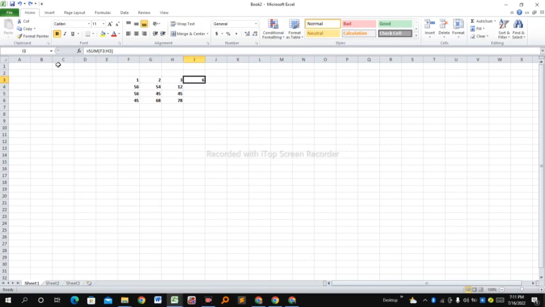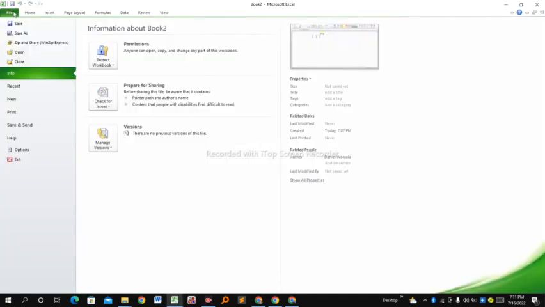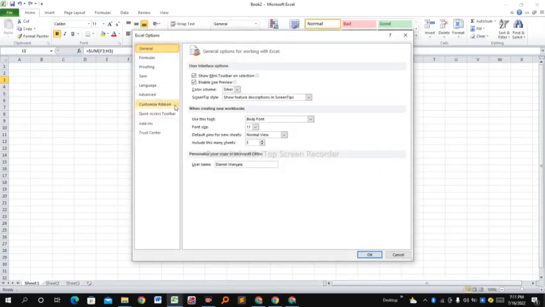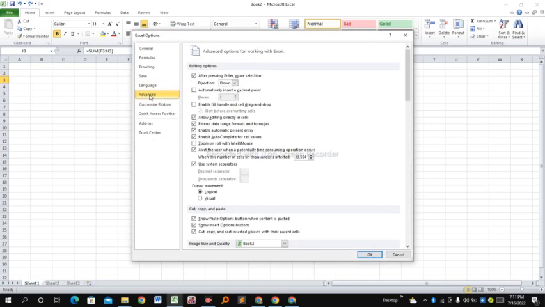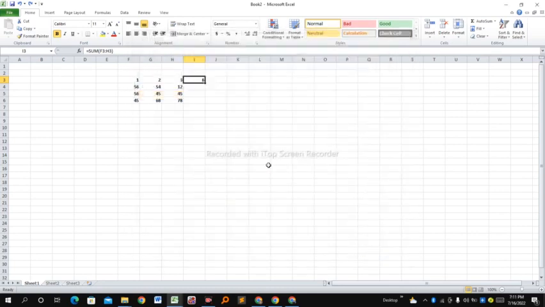So we're going to go to File, we click on Options, then click on Advanced. Then you're going to enable fill handle and cell drag and drop. So we check this box, then we click OK to save your work.